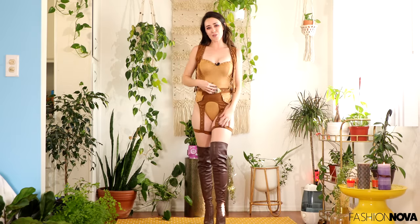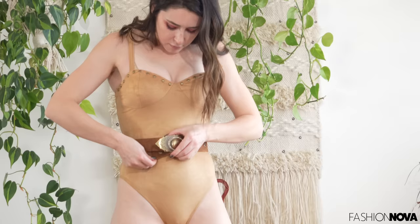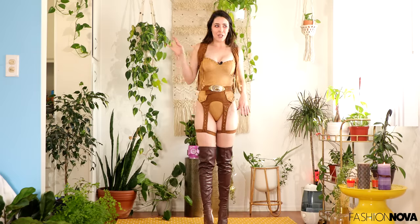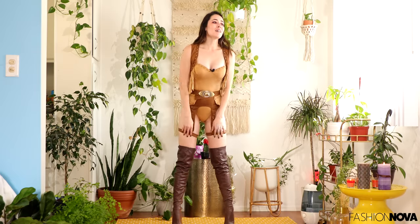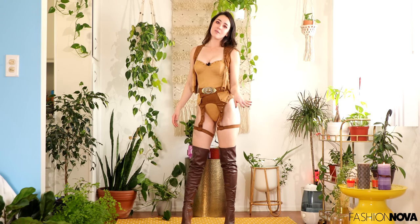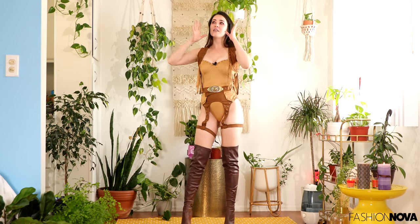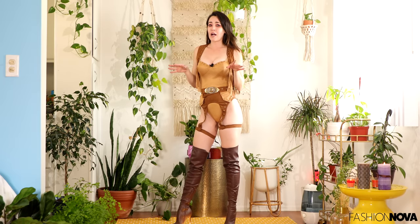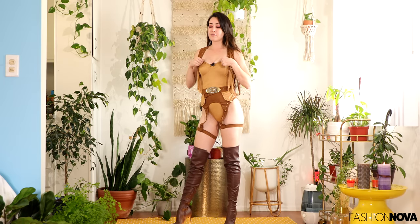Four pieces — comes with the garters and this really unnecessarily nice belt in my opinion. Like why is this so nice? It's just a Halloween costume. It looks so cute. I styled it with my thigh-high boots — I love the brown boots. They make any outfit look next level, but in a classy way. Trust me, you need to try some brown thigh-high boots. It's a thing.